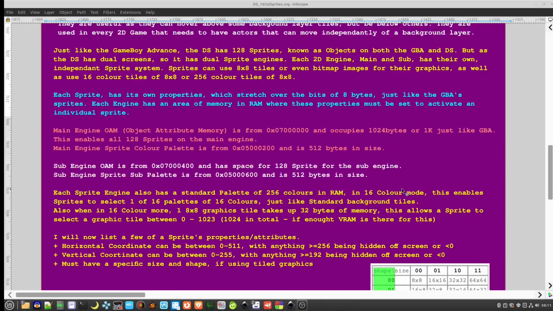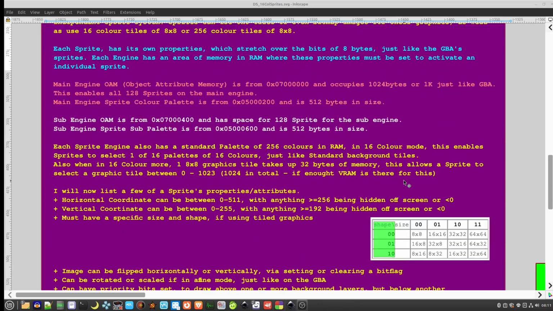So I'll get down to some of the other property bits here. Like I was saying with the sprite sizes, they can only be configured to be certain sizes here. So weirdly, you have a shape setting and a size setting, and these are bit flags which determine this.